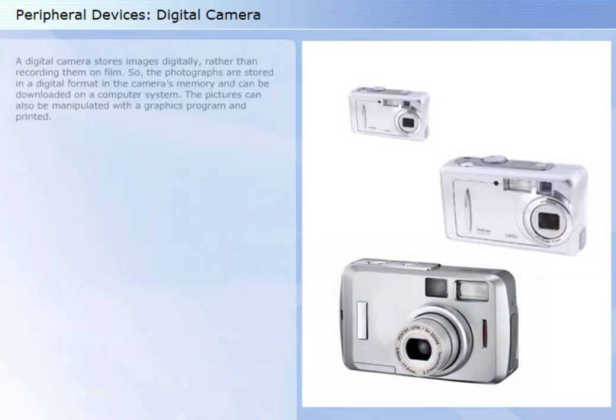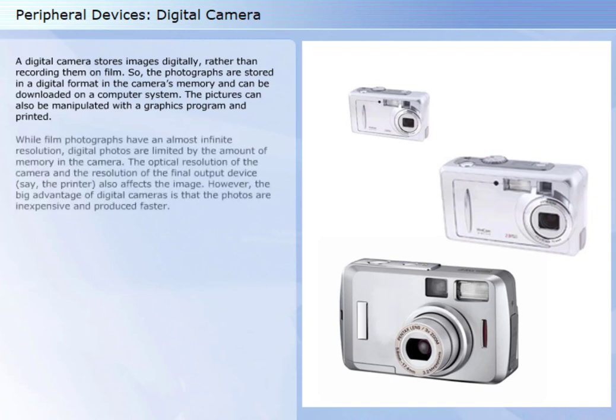A digital camera stores images digitally rather than recording them on film. So the photographs are stored in a digital format in the camera's memory and can be downloaded on a computer system. The pictures can also be manipulated with a graphics program and printed.